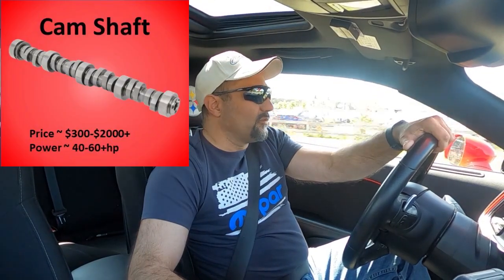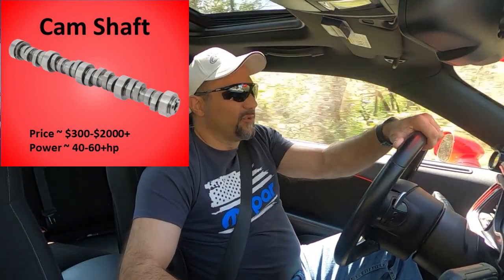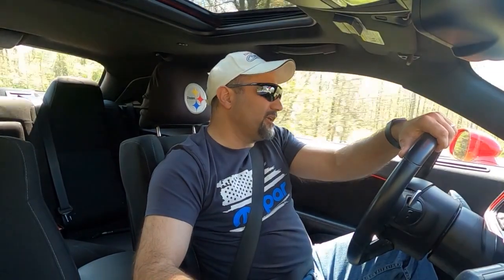Let's go into cams. A cam — you can get gobs of power from a new cam, both in the 6.4 and the 5.7. Some people disagree, but if you add a bigger cam to a 6.4, you're not going to gain as much as you do from a 5.7 — it's not as big a mod. But the 6.4 will see significant gains from a different camshaft. There are hundreds of cams out there — MMX makes them, Jay Green makes them, Comp Cams makes them — and you can get a custom grind spec from just about anywhere. A cam will add power to your Hemi, no doubt.